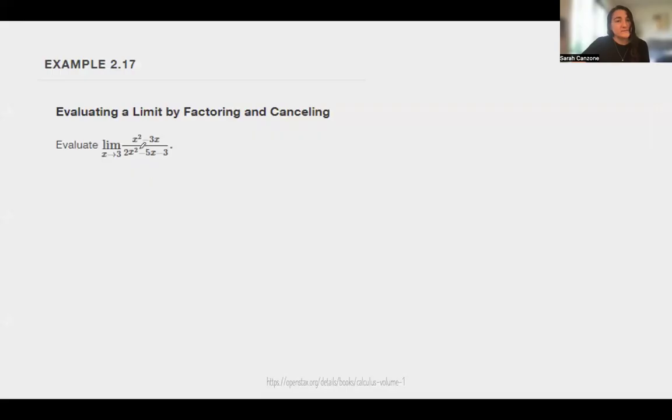First, we have this polynomial over a polynomial form. All right. Well, the numerator is pretty easy to factor because we see we have an x and we have no c term. So for the numerator, I'm going to factor out an x. When I take an x out of here, I'm left with x. When I take an x out of the minus 3x, I'm left with minus 3.